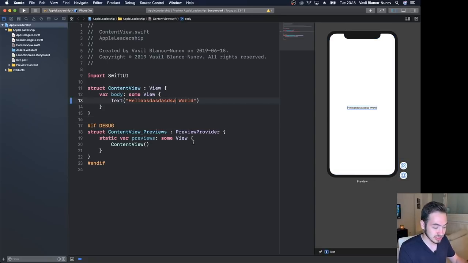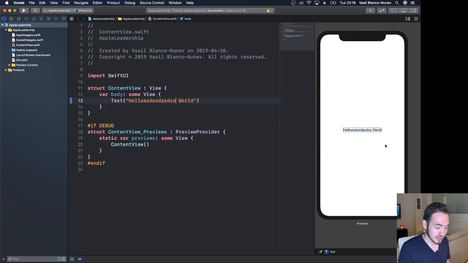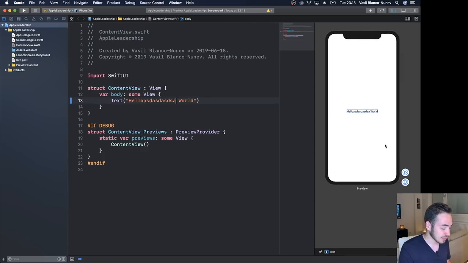So you will see I'm changing the text and it already adapts in here. And in here you will see something new, an if debug statement, which will be able to show this preview with some custom data that you want. Because this is only for debug, you don't want this in production, we use this kind of if statement.